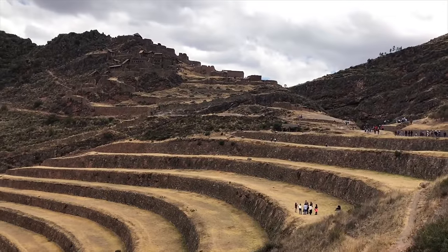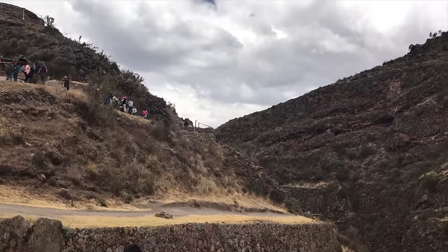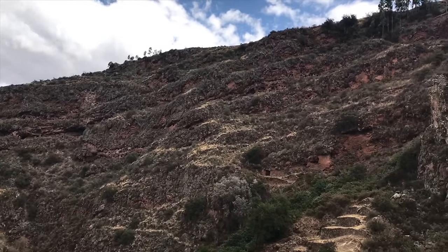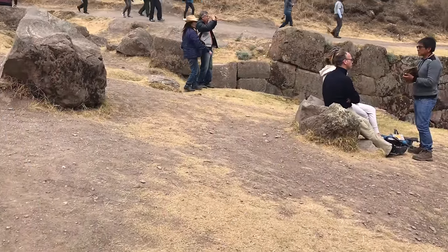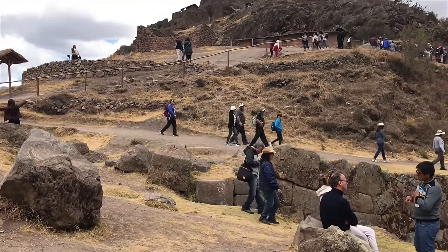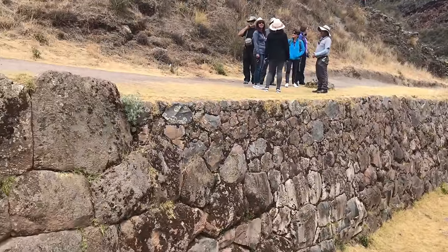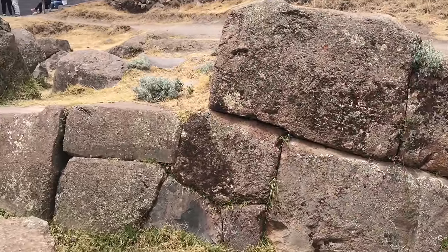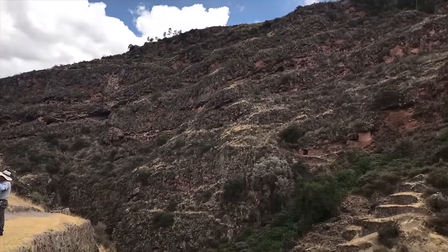The Inca empire was not an empire — it was a confederation of states with the city of Cusco as the center. And now you get a glimpse at the 2,000 to 3,000 ancient Inca tombs located at Pizac. Here you see the actual administrative and royal center of Pizac itself, along with a glimpse at Inca period construction and the huge number of Inca burials, likely people of nobility.